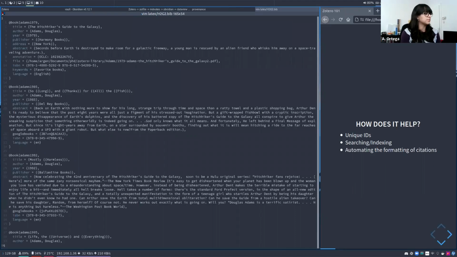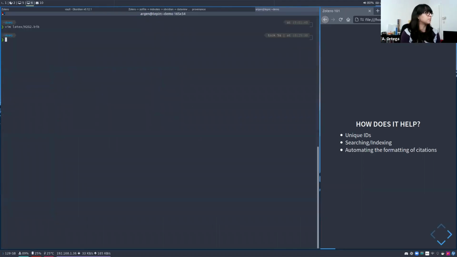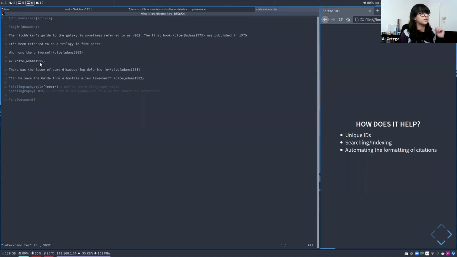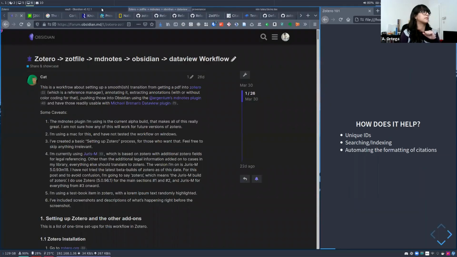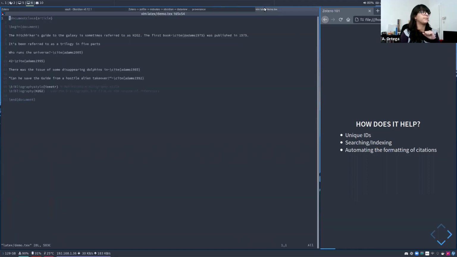Right, not this one. So this is just a small preview of them. Bibliography file, but what we want is the demo file. So here I wrote a super tiny article, also citing some of the books that we have already here. And wait, let me find the book again. No, okay. So I already cited them.